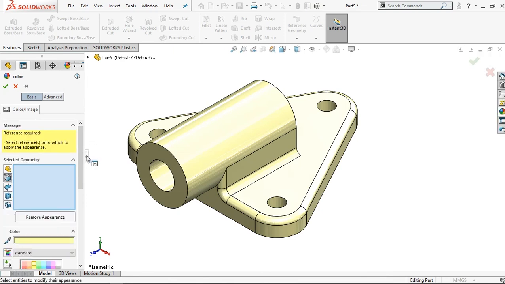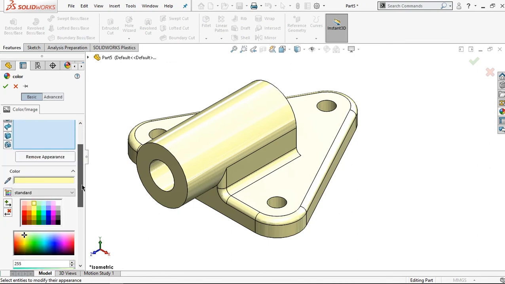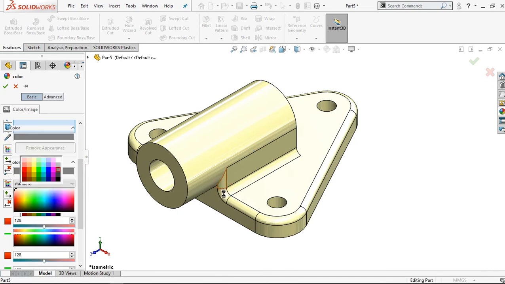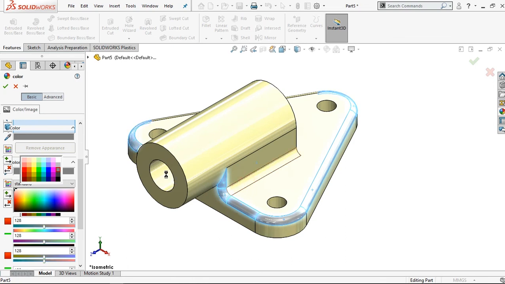For example, I want to choose this color and then click. Note, you can make your own color. I just make it for example. This is optional.